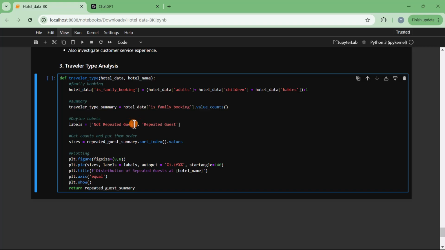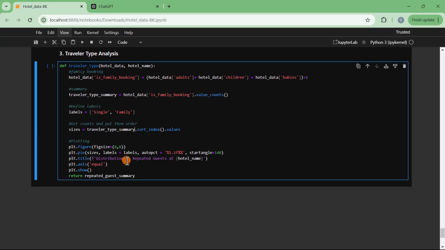The labels now will change to single or family, because we are trying to see if it is single or family. And then we sort the index values. So we are going to sort the traveler type summary.